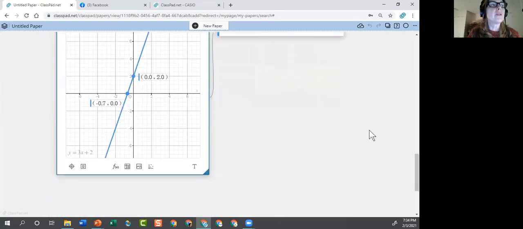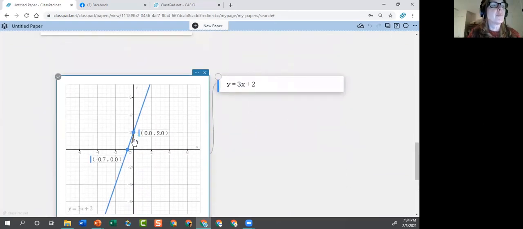So if I go back down here, we're going to pick a point. Notice all I did was select the line and pick a point. And now I have this point that I can move wherever I want on the graph. So I'm going to put it at a nice spot. There's a nice spot. And if I remember from geometry that when I reflect over the y-axis, my x coordinates become their inverse number, I know that there's a point on the new line, the line that is the reflection, that is going to be negative 0.7, right?